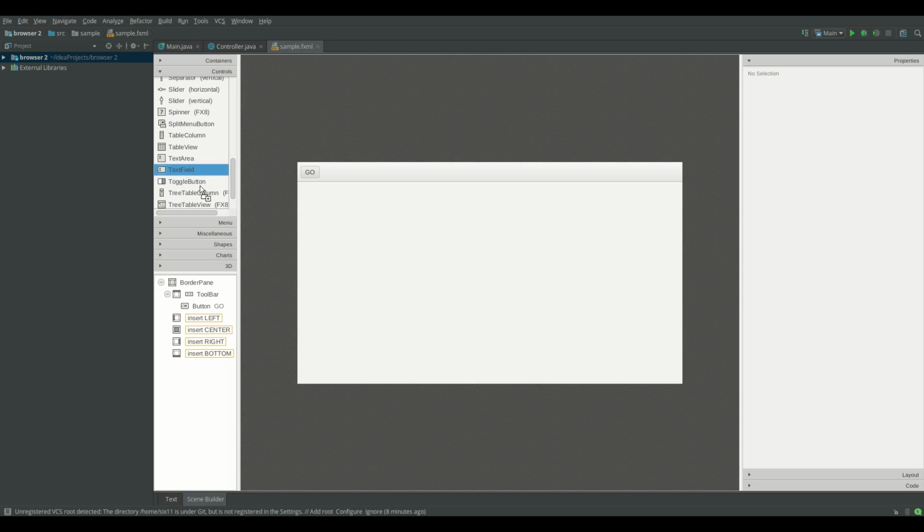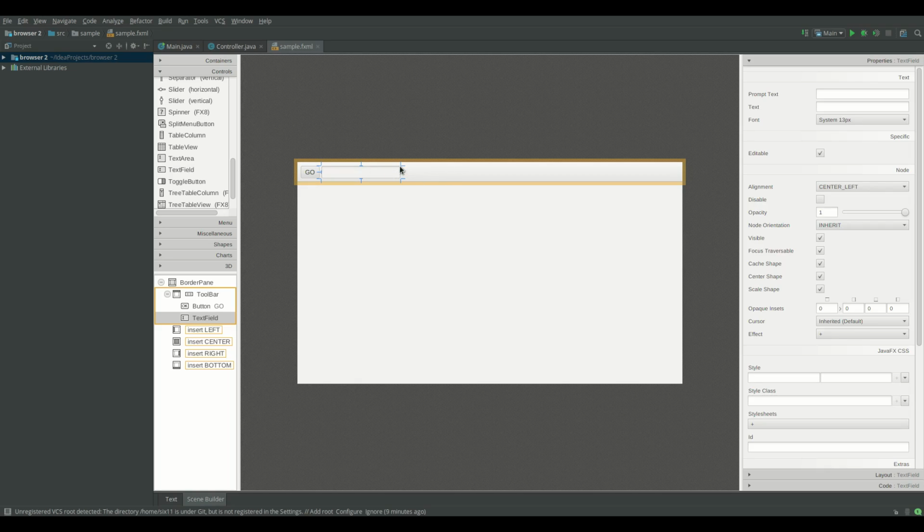So now inside the tree, we're just going to put our text field next to our button or just below that. Now the thing about Scene Builder is that it's always really sensitive in where you put your things. Actually, we'll just put it up here this way. And we're good on that. So we're just going to make this a little bit longer. And for this example, the text field will not get smaller or bigger when you enlarge the window to full screen. Just something that you guys should know.